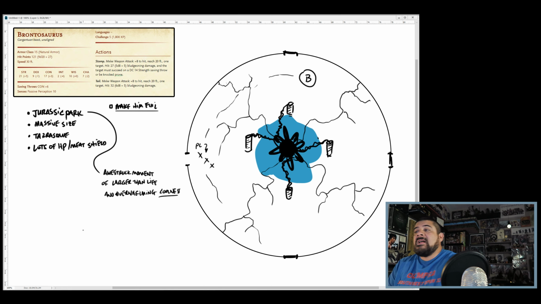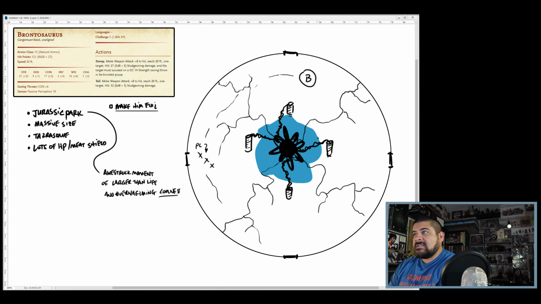But what happens is, obviously, this is a major point of interest, this whole Tesla coil thing. What's going on with that? So there's this constant crackling energy that's moving off of this center swirling thing. And then what'll happen is eventually, as soon as they walk in, this locks.